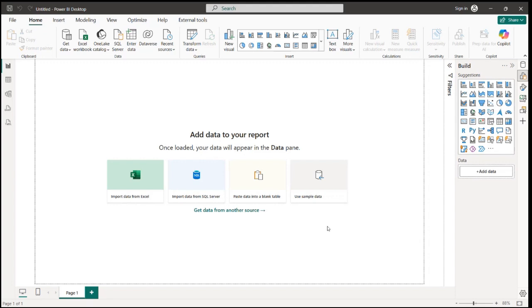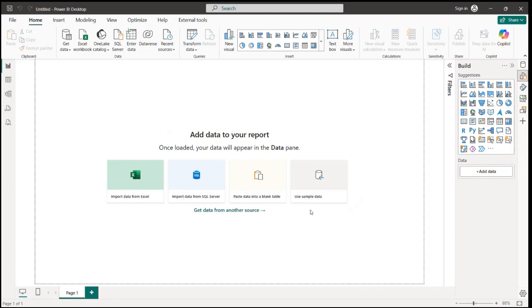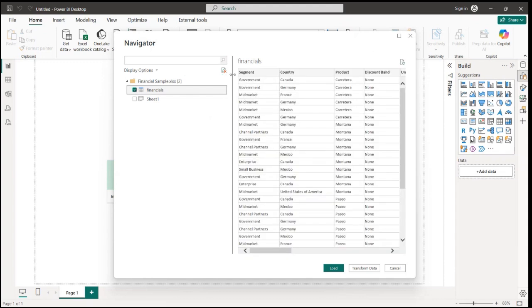Let me load some data. If you open Power BI, there is a use sample data option. You can easily click on this and load it. This is the navigator pane. Here, the blue color is showing the table.